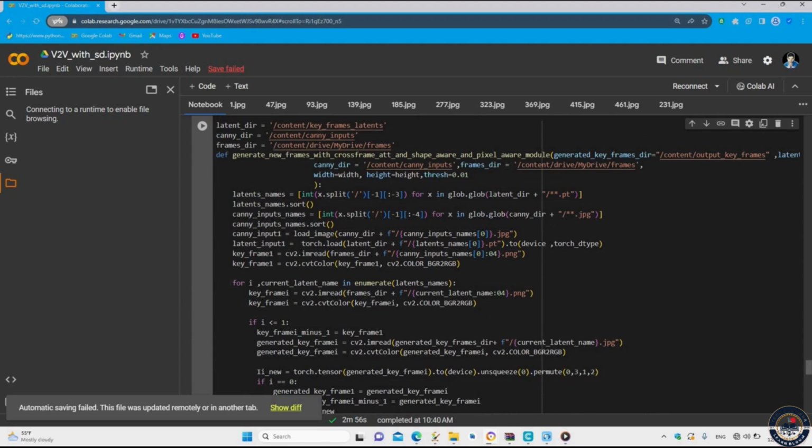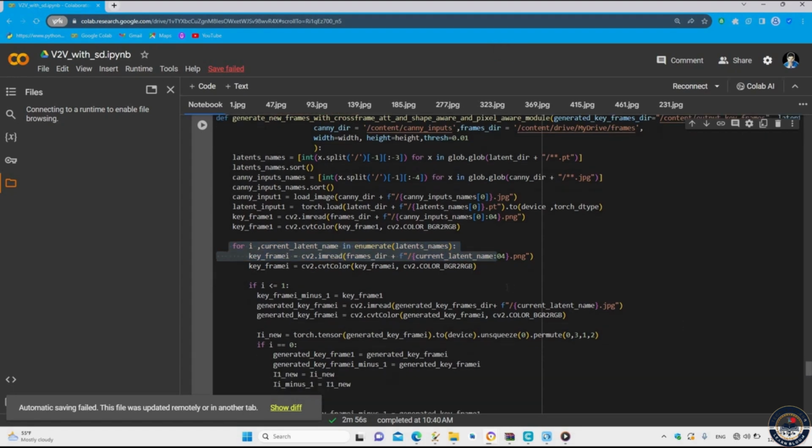Now we will create this loop here. We will pass it through each latent, and we will get the current original keyframe.